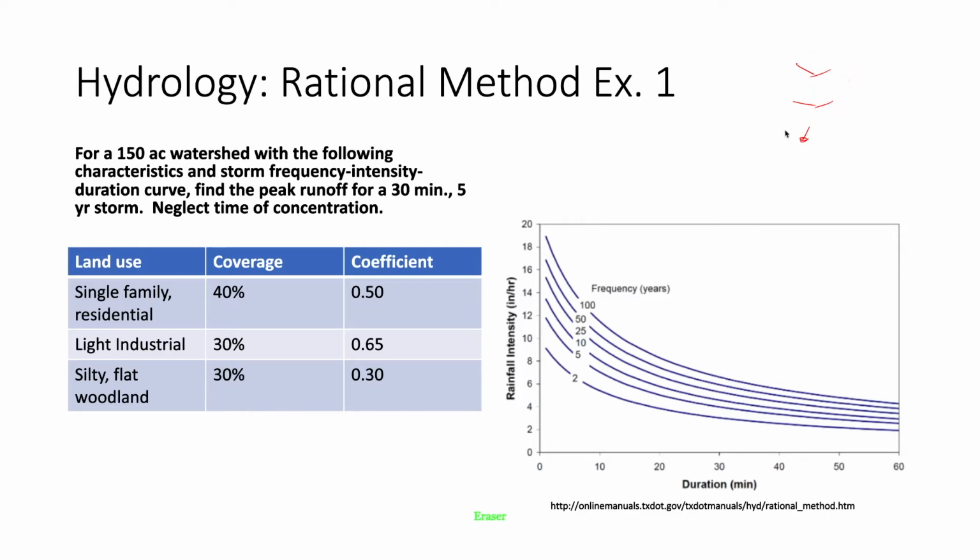And the reason we care about that is because when you have variable rain frequency or variable rain intensities, we want to make sure we pick one after that time of concentration, because that time of concentration is when you would expect the highest peak flow rate. So we're going to pick an intensity after that.